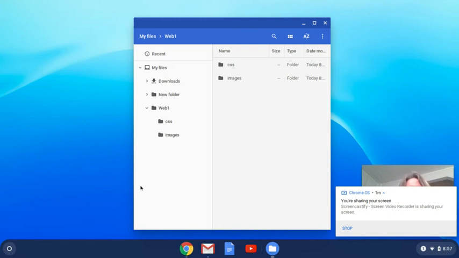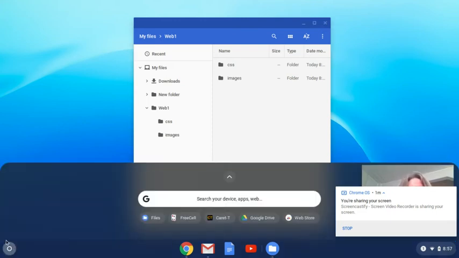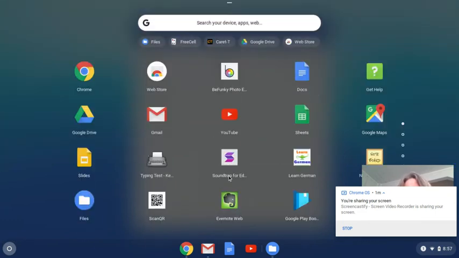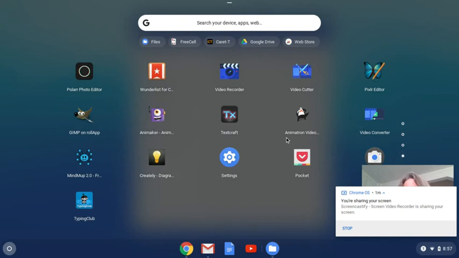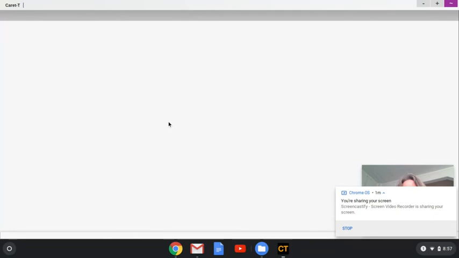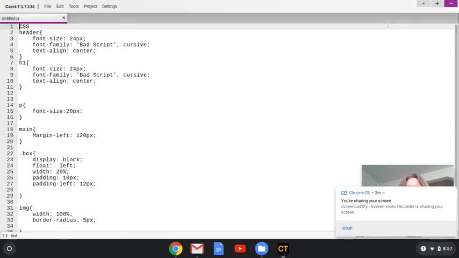So now I'm going to go to the Caret app. So I'm going to go back to my apps. If you don't see your Caret app right away, and I see mine up here, you can go and grab it, and here's mine right here. And it's going to bring up something that looks like this.